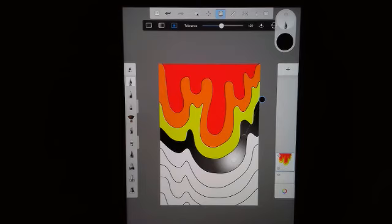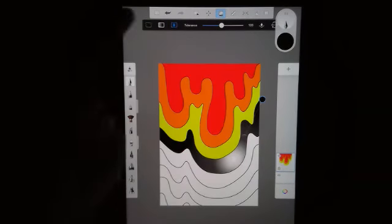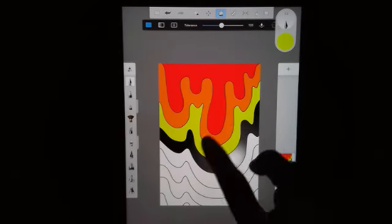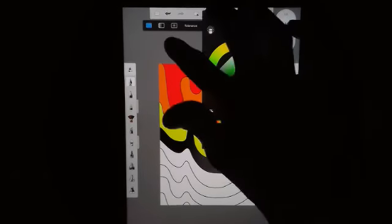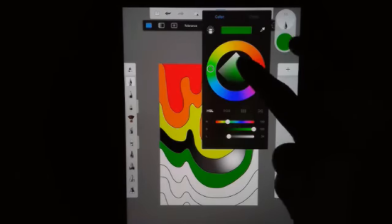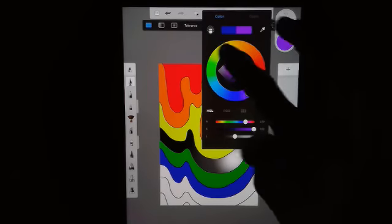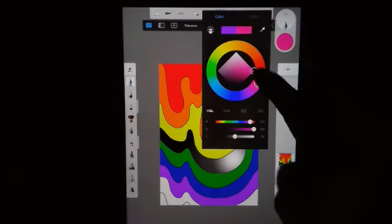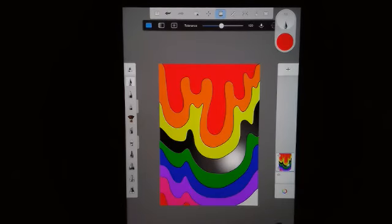Once I've assigned my black and white colors to one of the sections, I'm going to go back to my rainbow pattern. So I need to remember to change back to solid fill. So up in my top toolbar, I'll click that first selection. And now I can go back to my next set of colors. After yellow, I can change it to green. And then blue. And then purple. And maybe I want to use my pink in there. And then I could even go back to red when I get back to the beginning.